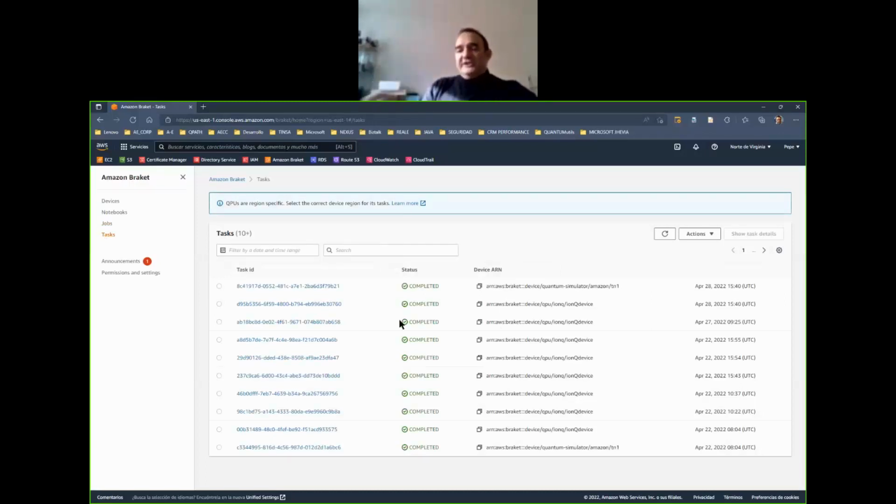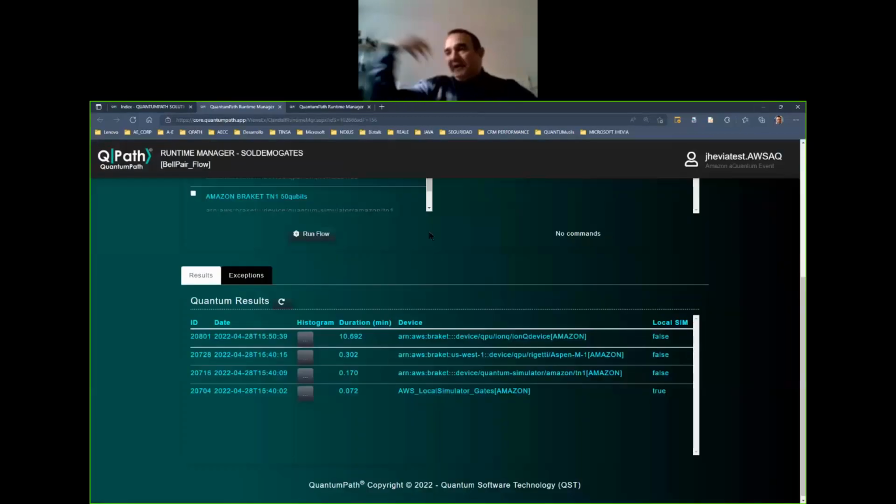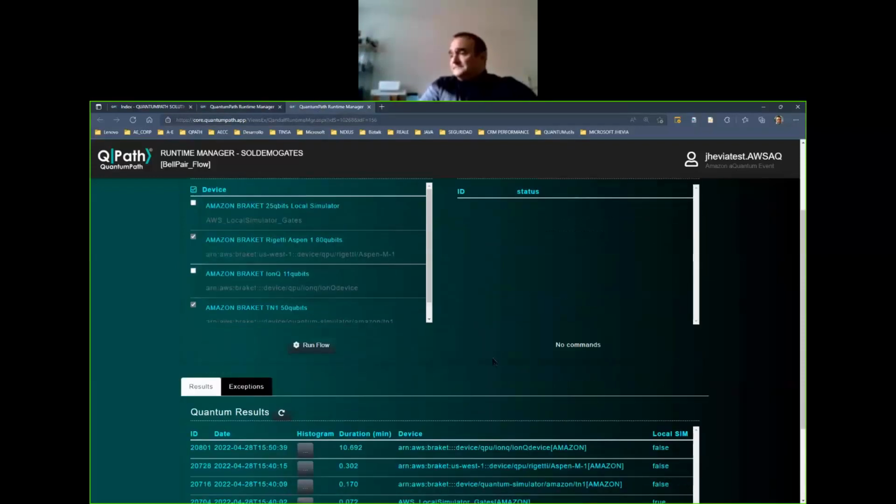So this is a demonstration that in the end, all of our agnostic design and our executions flow through the provider. In the Braket part, you can have a summary of your executions and you have your data here too. And of course, in Braket, you can measure the cost of that kind of experiment. Well, once I have talked about that, I have demonstrated how QuantumPath has launched the experiment in the provider in the end.